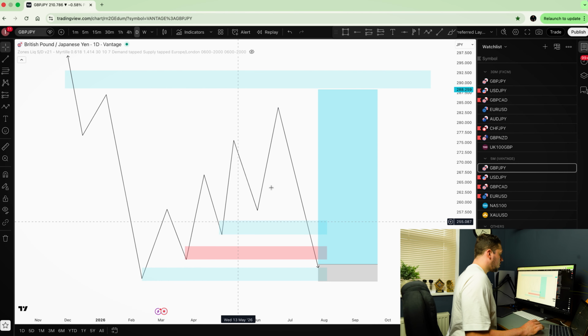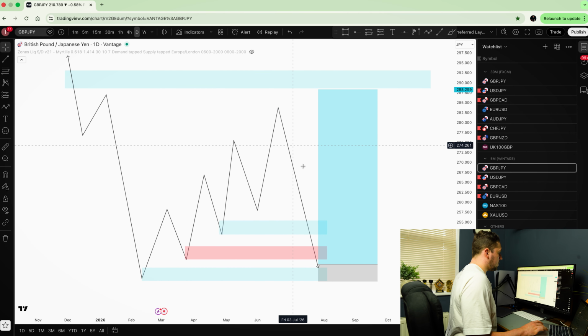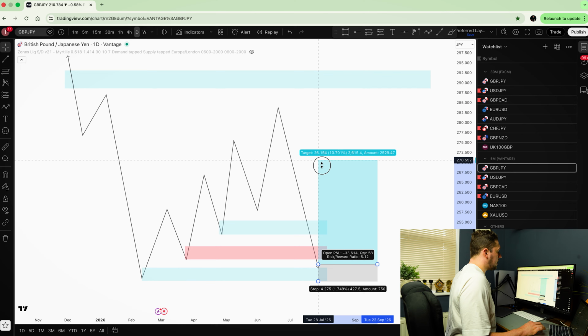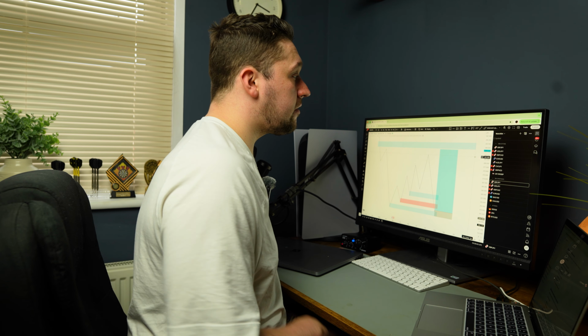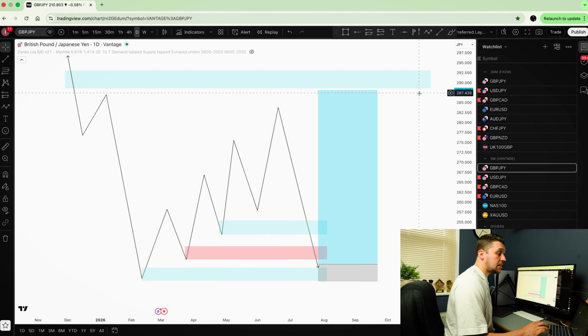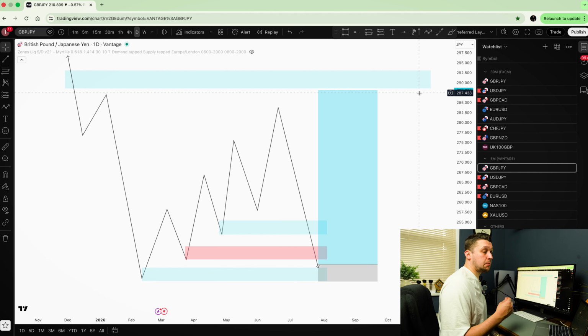So we can basically trade from imbalance to imbalance on either side. So if we look at this and see that all of this price range is efficient, price has got no reason to stop anywhere up here because it's all efficient price range. We're now looking for the next piece of imbalance that we can then target, and we can use that as a take profit line or TP line for our trades.